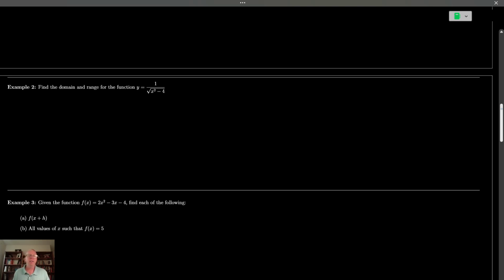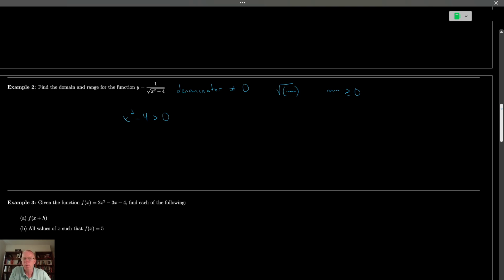So how do we find the domain of this function? Well, whenever you have a fraction, the denominator cannot equal 0. We also know that when we take the square root, whatever is under here, the squiggly part, has to be greater than or equal to 0. So whatever is under the square root has to be greater than or equal to 0, and whatever is in the denominator cannot equal 0. So essentially, for this one, we need to figure out when that bottom part is positive.